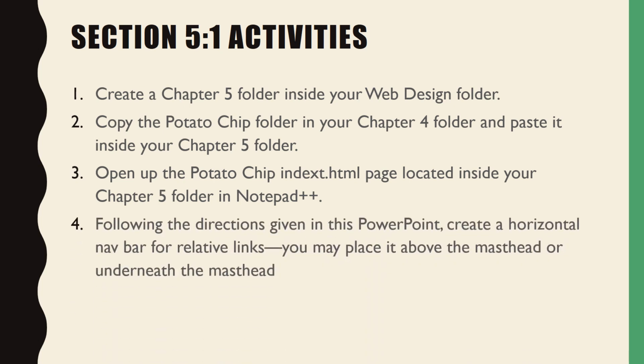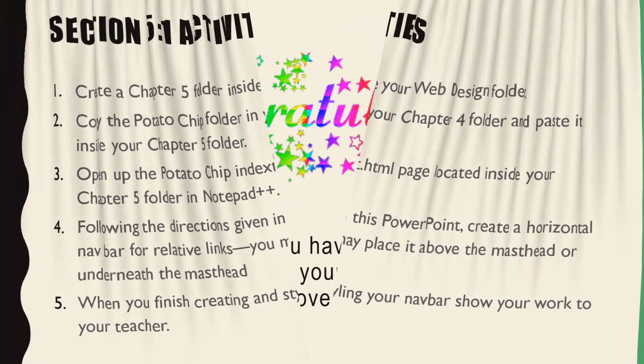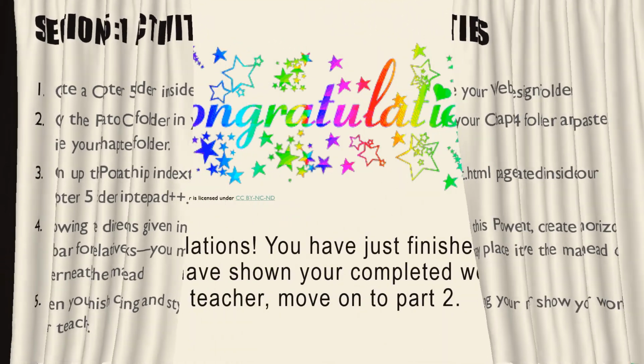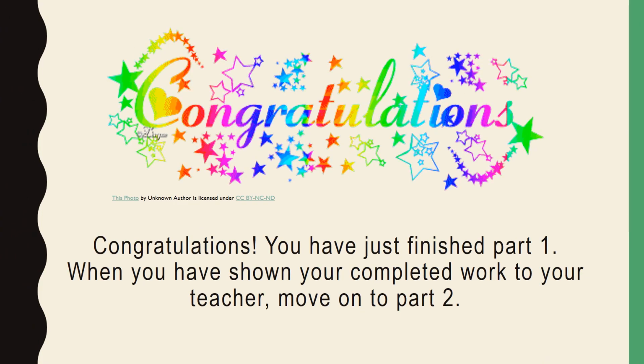Following the directions given in this PowerPoint, create a horizontal nav bar for relative links. You may place it above the masthead or underneath it. When you finish creating and styling your nav bar, show your work to your teacher. Congratulations, you have just finished part 1. When you have shown me your work, please move on to part 2.